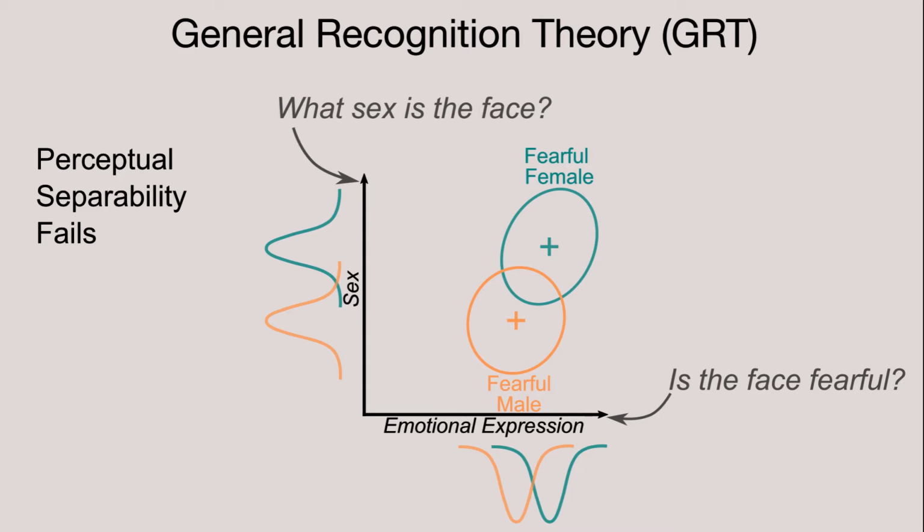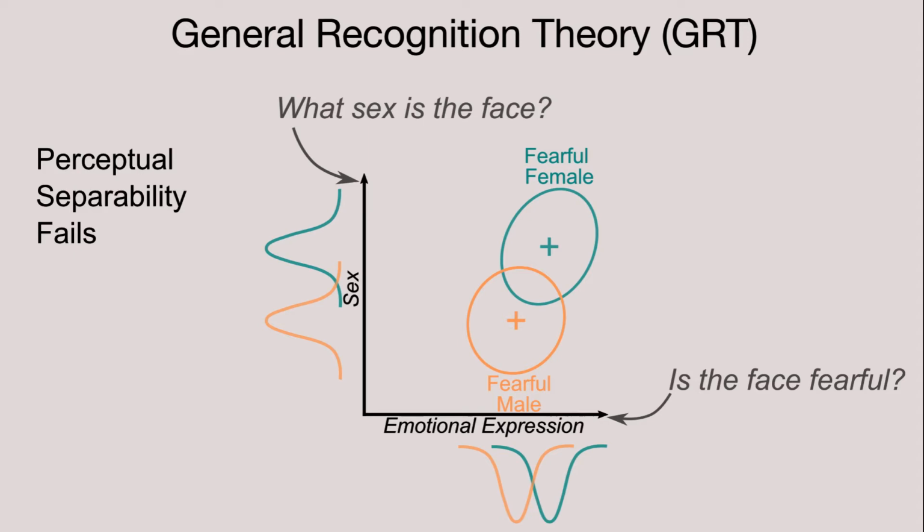There are other forms of dimensional interaction defined within GRT, but due to time limitations we will focus on perceptual separability, which corresponds to what experimentalists usually have in mind when discussing invariance, in which a representation of a stimulus property does not change across changes in an irrelevant stimulus property. On the other hand, configural or holistic encoding corresponds to a violation of perceptual separability, in which the representation of a stimulus property changes with changes in a second stimulus property, being context-specific.